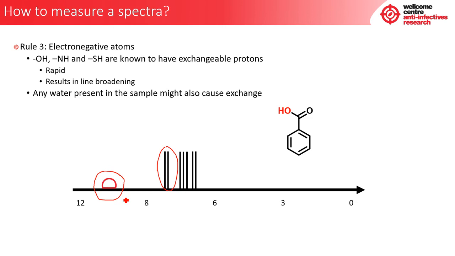And what this is doing is identifying that you have an exchangeable proton in your spectra. So anytime you see something like this in your spectra, you should be flagging up by saying, hold on, actually, I could have one of these elements present in here. And if so, which one is it?